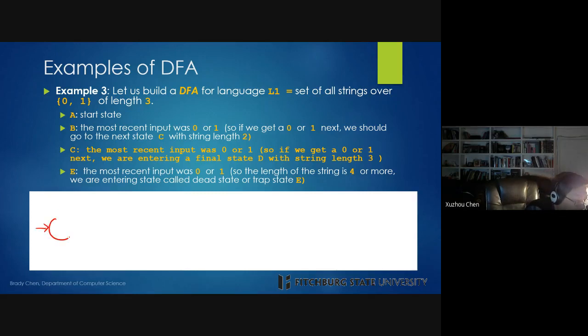Let's see, A. If the value is 0, we don't know yet whether it's accepted. So it's definitely not gonna be an accepting state, but it's also not a dead state, right? So it's an intermediate state.